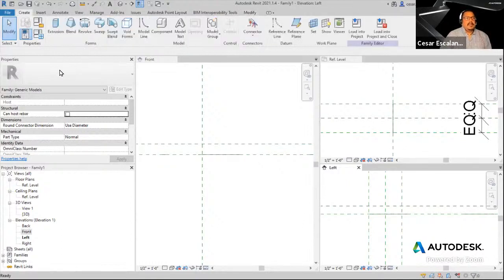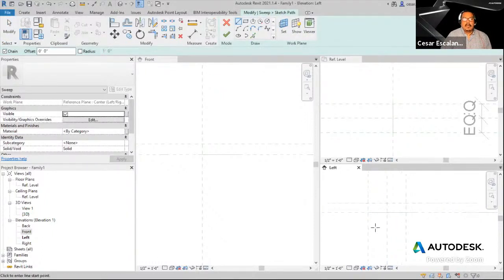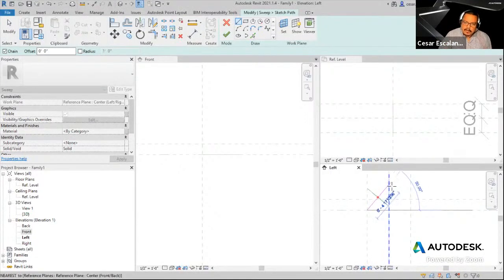You go into the Create tab, and then you hit the sweep command. The first step is to sketch the path. So I'm going to make my left view the active view, and then sketch the path. Again, I'm going to snap to the intersection, and to force the snap to the intersection, you can just type on the fly SI. And look, right when I'm in the middle of creating a sweep, you see that green line. That is actually the work plane that is going to host the profile. I'm going to get back to that work plane later.